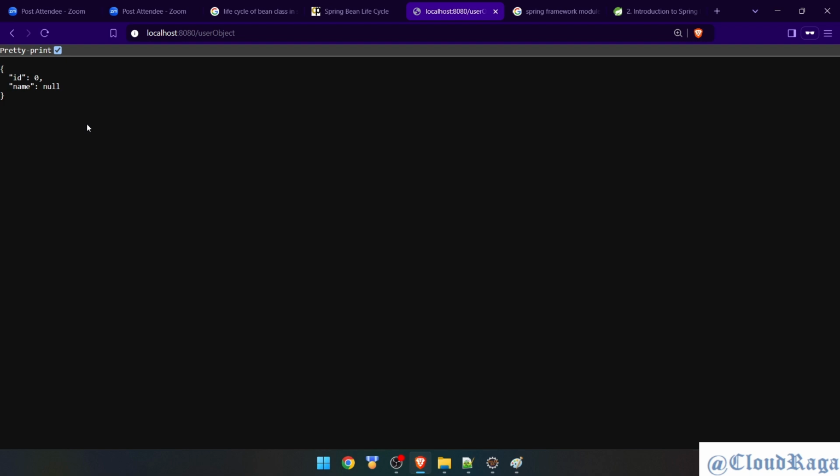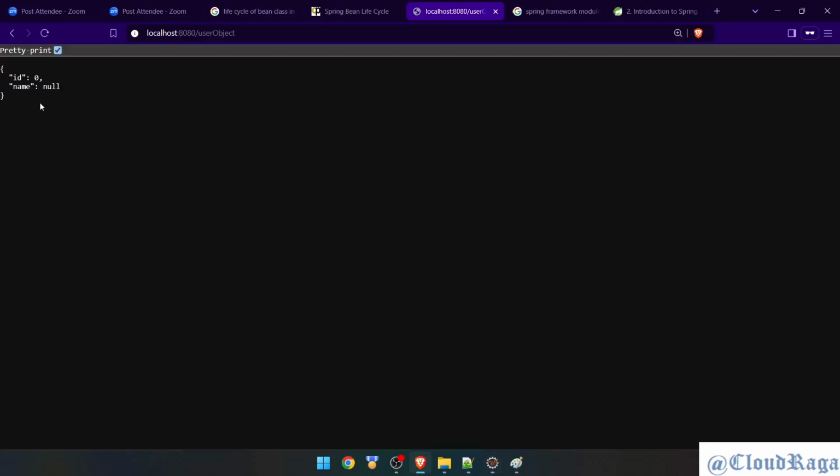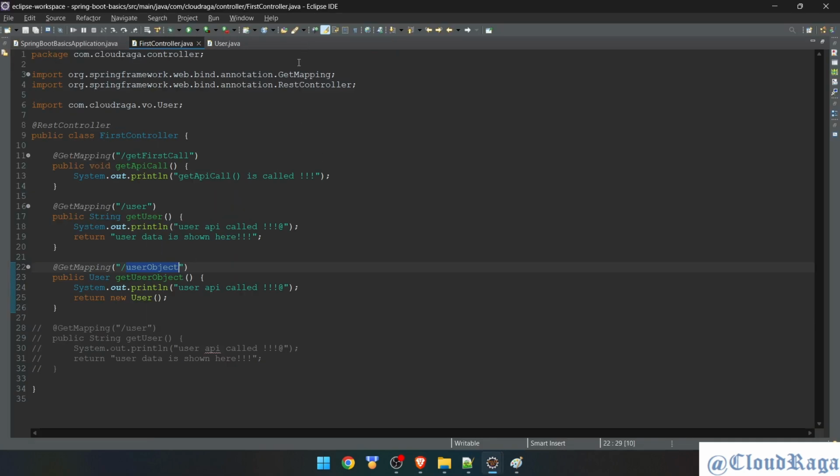If you actually understood how JSON looks like and how it converts, you can easily understand the fields of a user class. ID and name become its keys, and these are default values. Default value of int is 0, default value of string is null. So that's what it looks like when you request something like this.